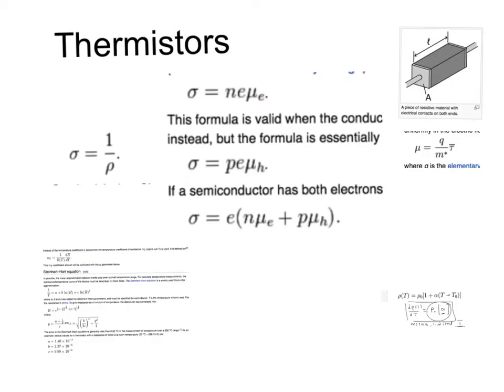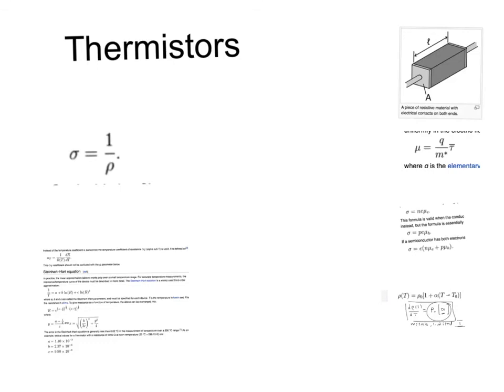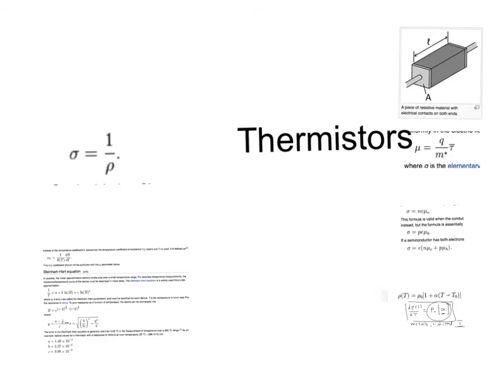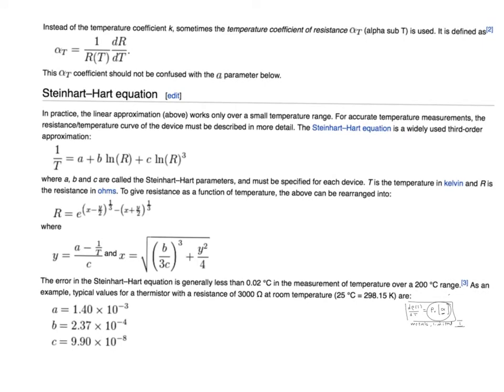Now I want to show you how this equation was represented, for example, in Wikipedia. Taken from Wikipedia, you'll see that when they talk about thermistors and temperature relationships, they give you this Steinhart equation, which I think is always crazy, naming things after people, but anyway. So they give you this equation, and I'm going to tell you why I don't like this equation right here, is because this equation doesn't really tell you anything about what's happening inside the material.